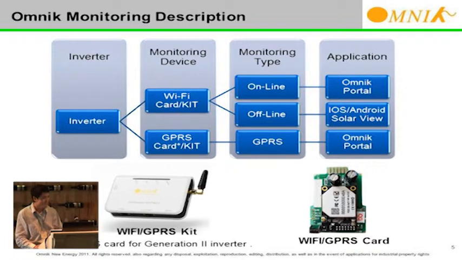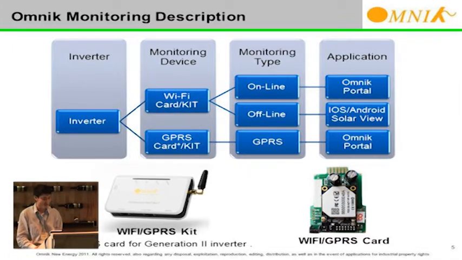The difference between the kit and the card is, first, the kit should be installed and needs an actual power source. The card can be integrated inside the inverter, which doesn't need to be installed again, and the power needed comes from the inverter directly. Second, the kit can monitor nearly 50 inverters at the same time, with the inverters connected in series with a cable, and the card can monitor 1 unit only.